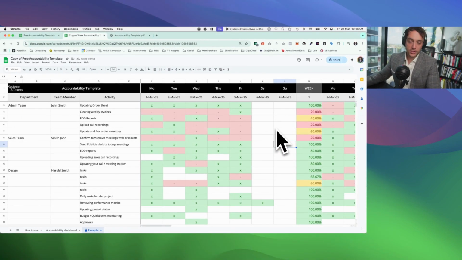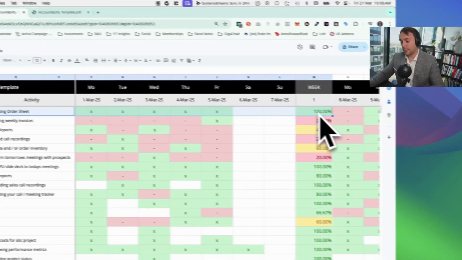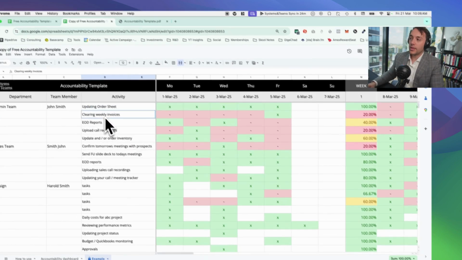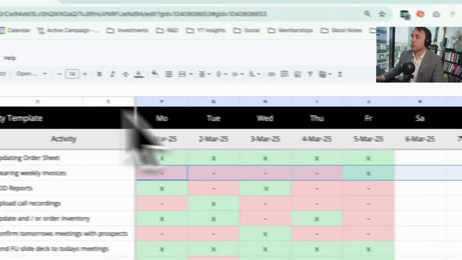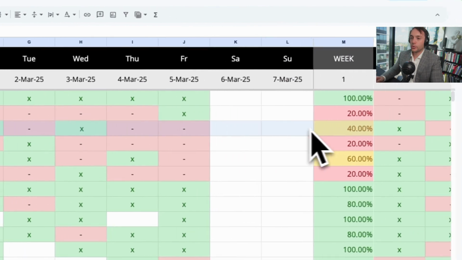Now, when you fill this out over time, it will give you a few key signals. The first, as I said before, is the throughput or the accountability performance, the APV, for each of your tasks, right? So for example, there's a problem with John Smith clearing weekly invoices here, right? I can see that very, very clearly here because that is only at 20%, right? End of day reports is at 40%.